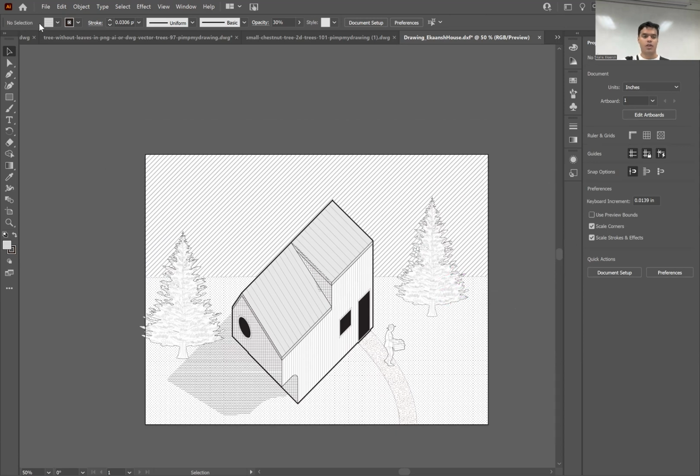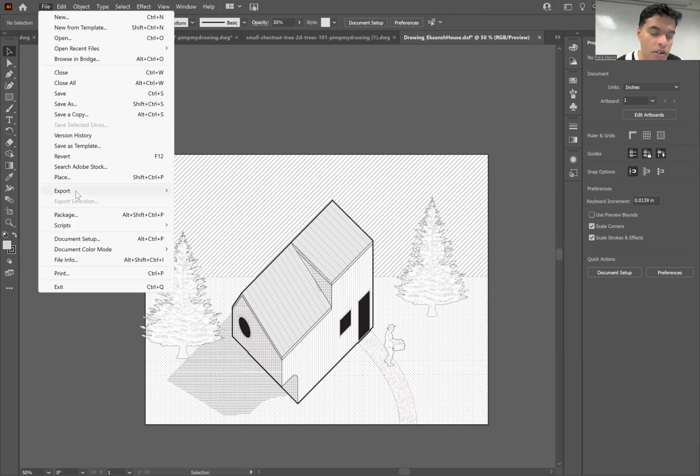Oh yeah, to export, just do file and you're gonna export as a JPEG or a PNG. In this situation, I do export as a JPEG because there's so many lines. And to kind of protect the line weights and everything, I would do it as a JPEG. Let's say if you didn't have a background, you just had the house, do it as a PNG because PNGs are just for plain backgrounds. If you don't have anything except the object, then I'll do it as a PNG.